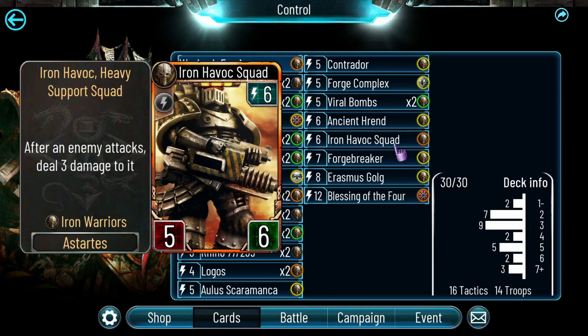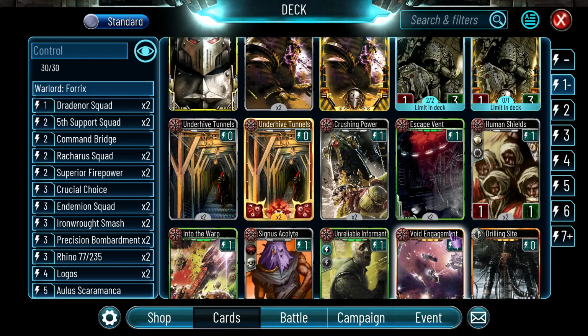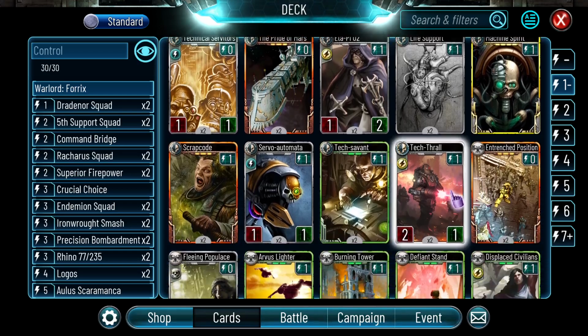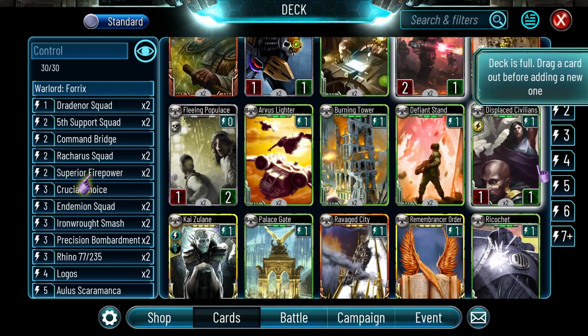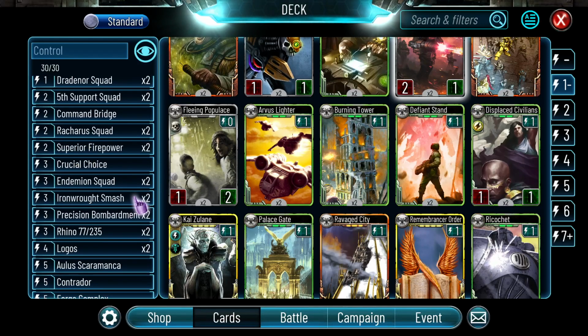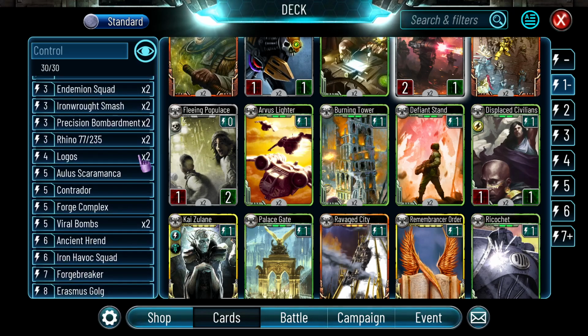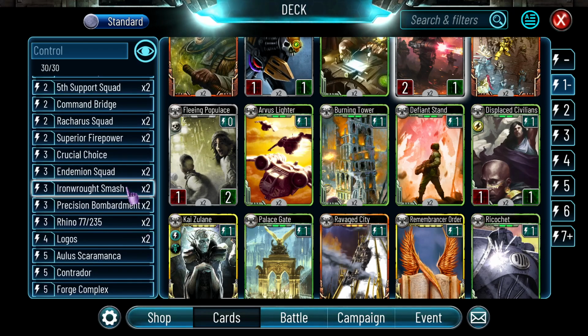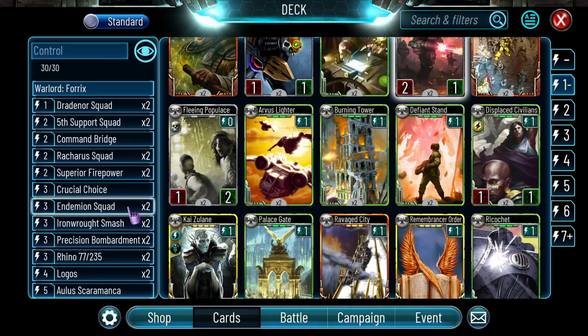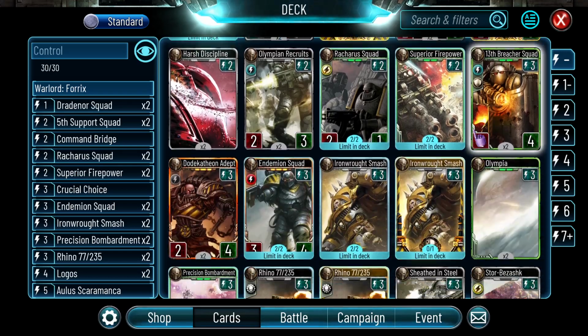Alright, what else we have? This is probably not the best card, but I like it. So, if I were to run 32 cards, I will absolutely put down the Displaced Civilians, because they do have nice synergies with Bracing of the Four, with the Vara Bombs, and with the Iron Smash. However, I feel like there is not enough draw in the deck in order to make that work, but feel free to experiment with it.